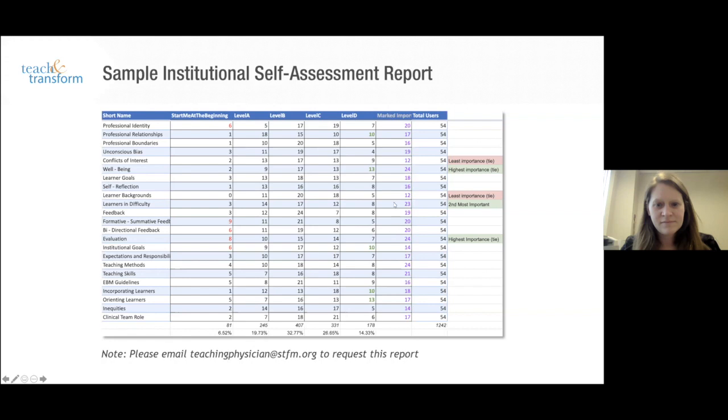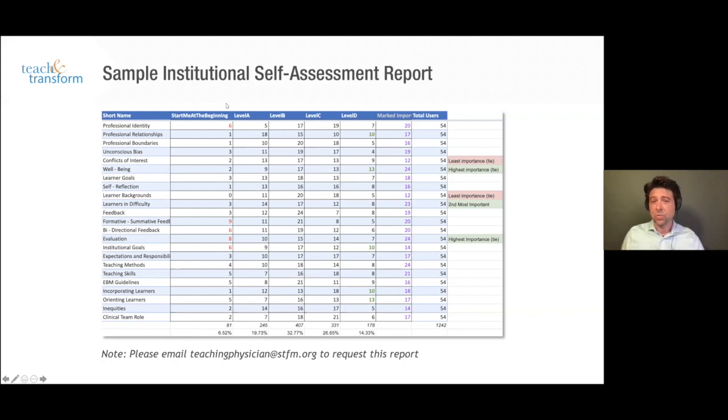I've also noted which one sort of came in at third place here, which was learners in difficulty. Down here at the bottom, you can see a few sums, and you can use this in any way you like to start to develop your own priorities at your institution.